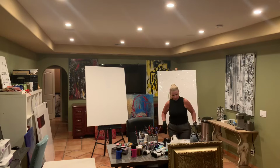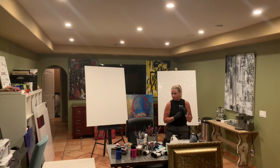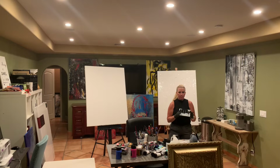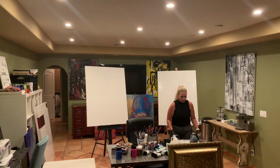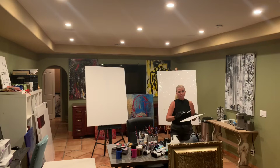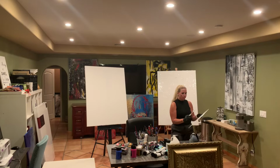Okay, so I have the big, huge tub of it here. And then I also have the smaller squeeze bottles as well. Now, if you're wanting to do this at home, there's a small size of the little palettes, and then there's the big ones. I'm using these actual boards, which are good to paint on even. This is acting as my palette, but at the same time, this could end up becoming a really cool piece as well because of all the layer upon layer upon layer. And this is very frameable. It's super lightweight and easy for me, and it's the right size, so that's why I'm using this today.